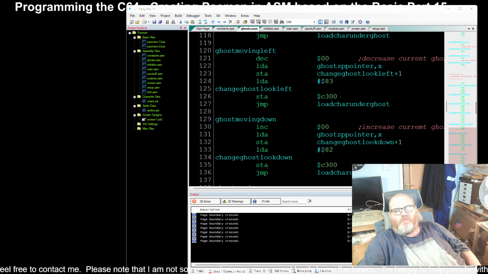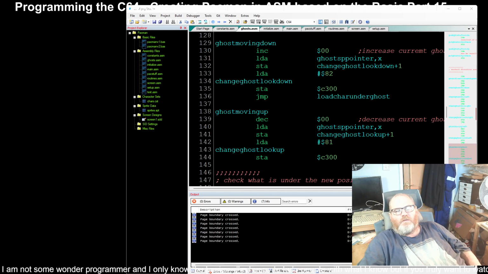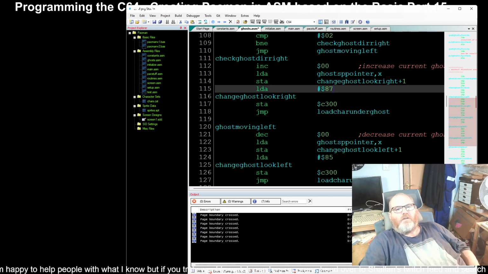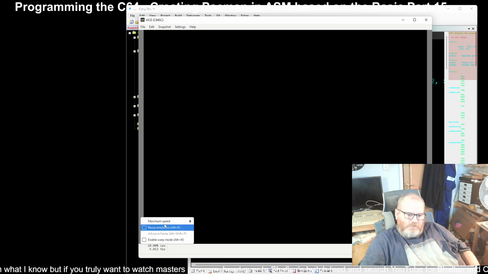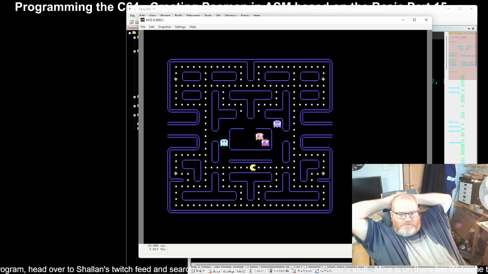So we've got, because I've got no Pacman animation yet, so that's 81. So that should be 83. That should be 85. That should be 87, because I've got 2 frames per sprite. Looking left, looking right. It's looking down, and it's looking up. Excellent.